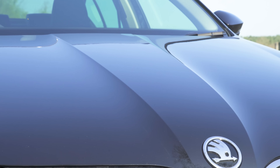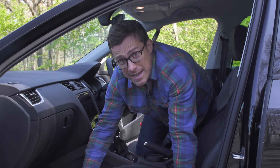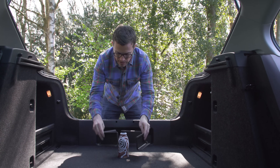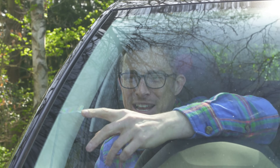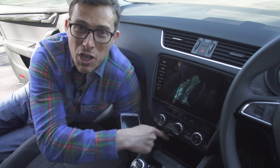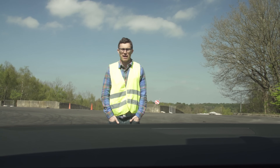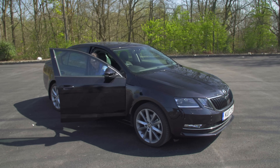Thankfully there's still plenty to like. Under the driver's seat there's a special compartment for a high-vis vest, and under the passenger seat one for an umbrella. In the boot there are detachable panels with velcro on the bottom to use as dividers to stop things rolling around. In the corner there's a handy clip to hold your parking ticket. With the optional Skoda phone box you get wireless charging that also boosts your phone's signal. And the Octavia's automatic emergency braking can now also detect pedestrians.